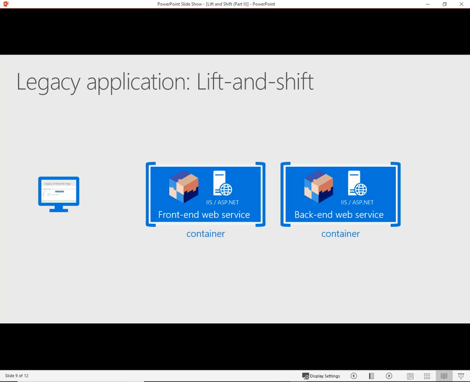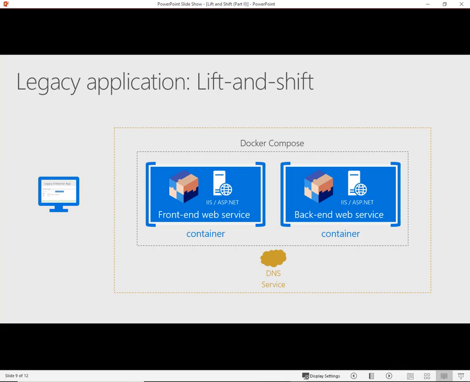Let's take a look at the legacy application lift and shift example. You had a front-end web service, you have a back-end service, you convert that into containers, and then you create a Docker Compose file essentially. And you can simply take that Docker Compose file and go to Service Fabric and say, hey, create me an application based on this Docker Compose file. Okay.